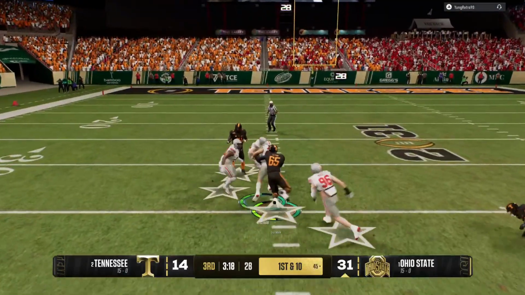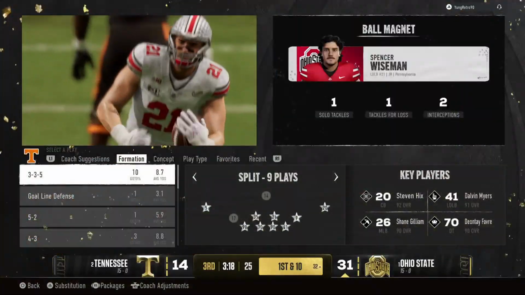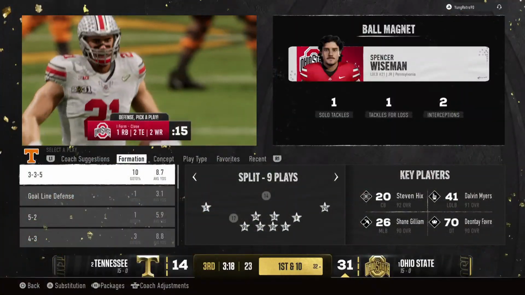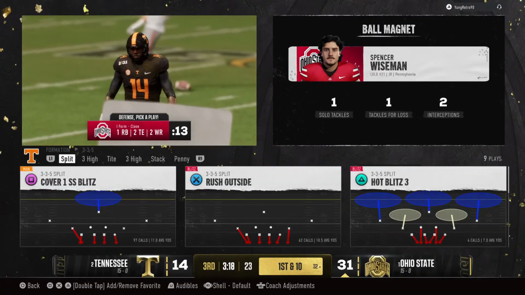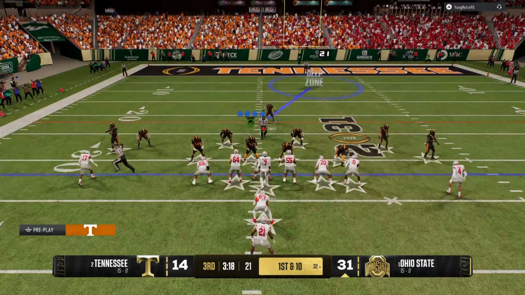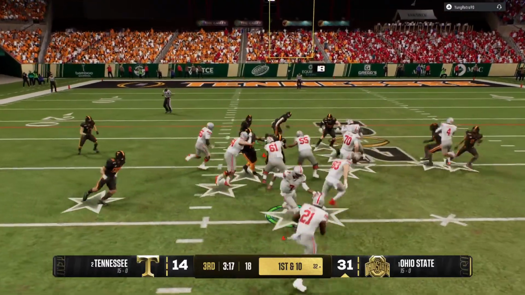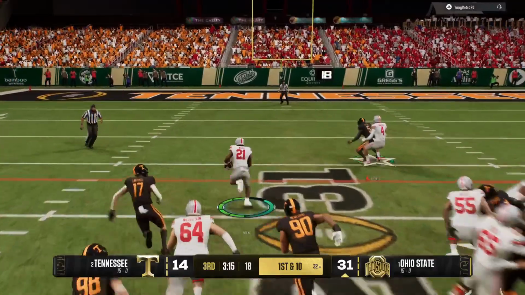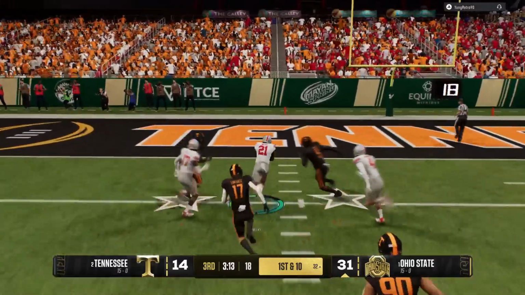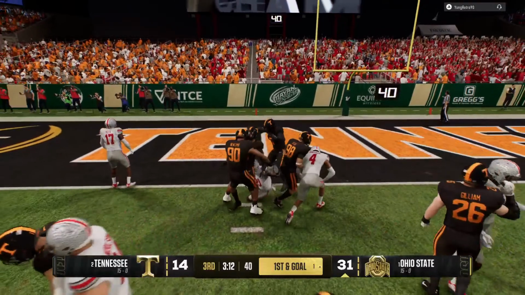Another interception. Wow, that's his fourth tonight. Not a great return, but the interception wipes out the scoring threat and gives the offense the ball at the 32. Just a great job of anticipating that and coming up with a big interception by this defense. Because they have this lead, they've really forced this offense to become one-dimensional. They're expecting the ball to be in the air. The defensive backs have their eyes on the ball, and they're able to capitalize with a big pick here in the national title.